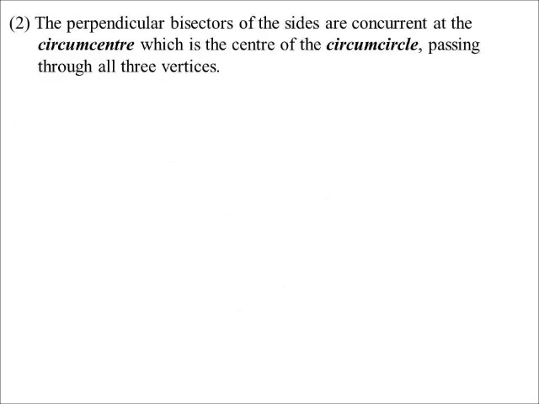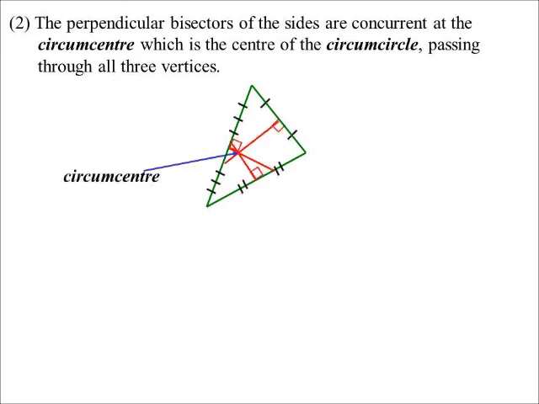Perpendicular bisectors will also be concurrent. Let's draw that one up. There's a triangle. If I was to draw in all of the perpendicular bisectors, so I'm not talking about the altitude or the perpendicular height, it doesn't necessarily go through the vertex, you'll notice. It's from the midpoint of a side at right angles to it. That's the circumcentre, because now it's possible to draw a circle that goes around the triangle.